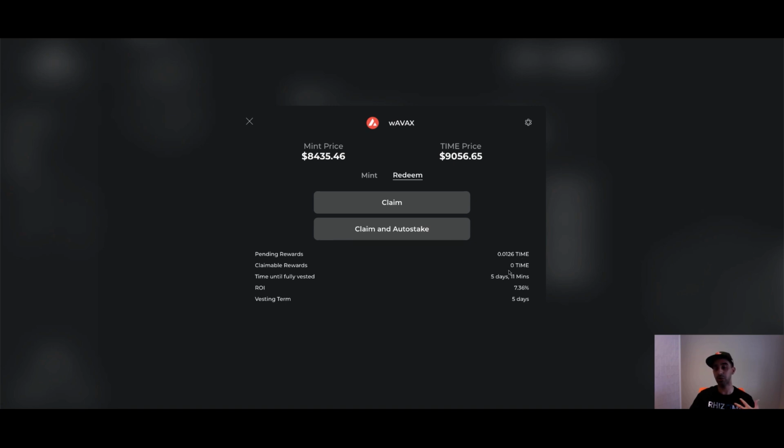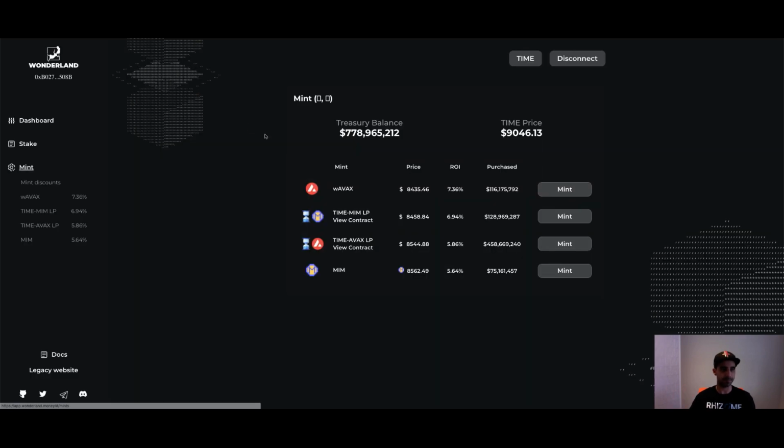So if you were using this process not to take advantage of the ARB opportunity, but more likely to get the discount and then stake it, then you can keep coming in and claim and auto stake, because the longer you have your time staked, the better your rewards, your compounding timeline gets. So we'll come back to that.